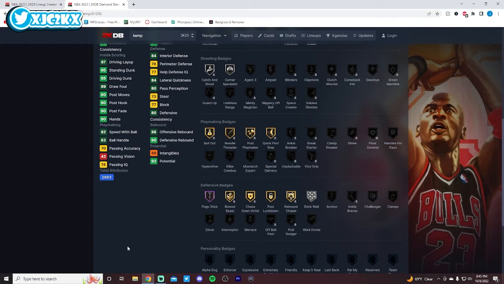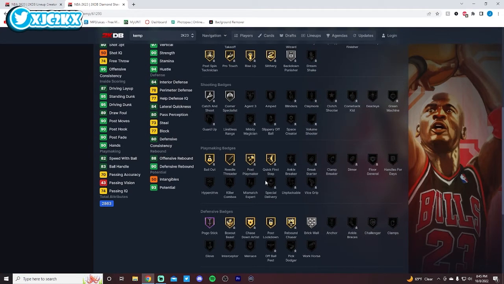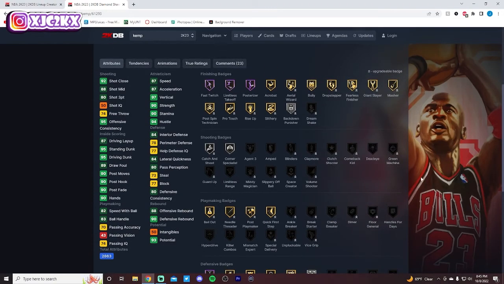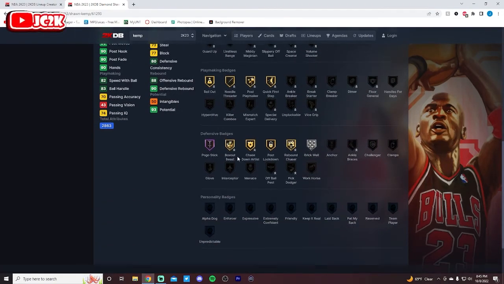Does not get anchor, clamps, glove, interceptor. Those are 4 badges that I really do wish he did get, and those hurt him a bit, but he has gold quick first step already on his base card. And already has gold bailout as well. Silver catch and shoot that can be upgraded to gold. Corner specialist. He can get guard up. He can get claymore, so I would add those badges to him.